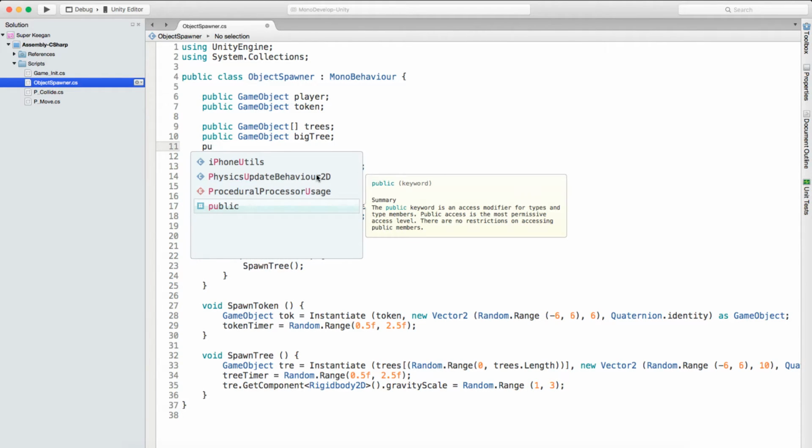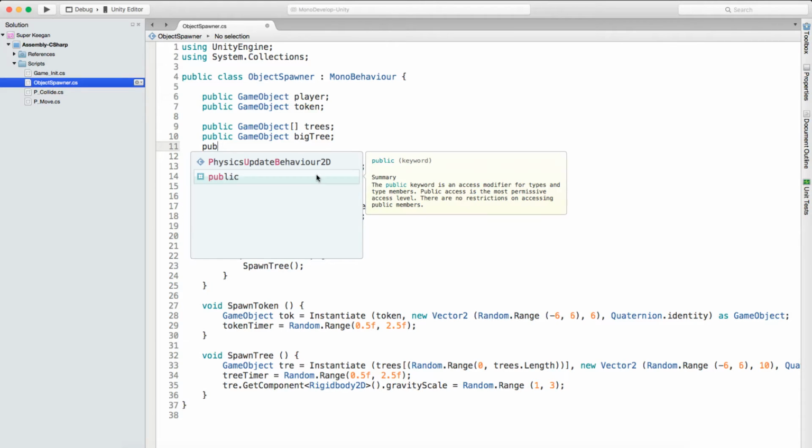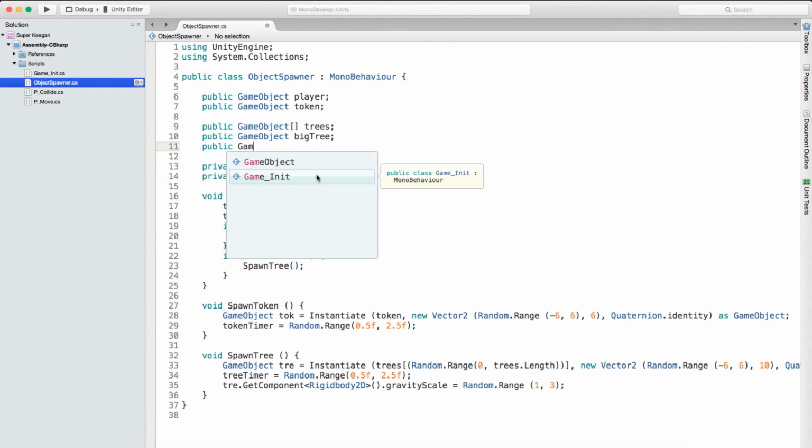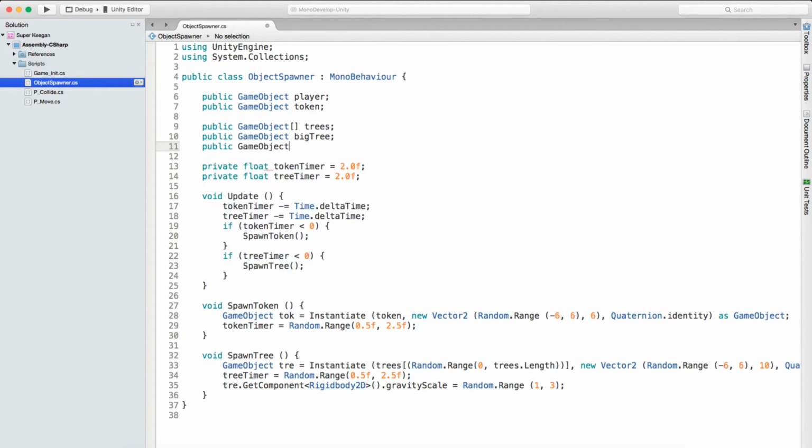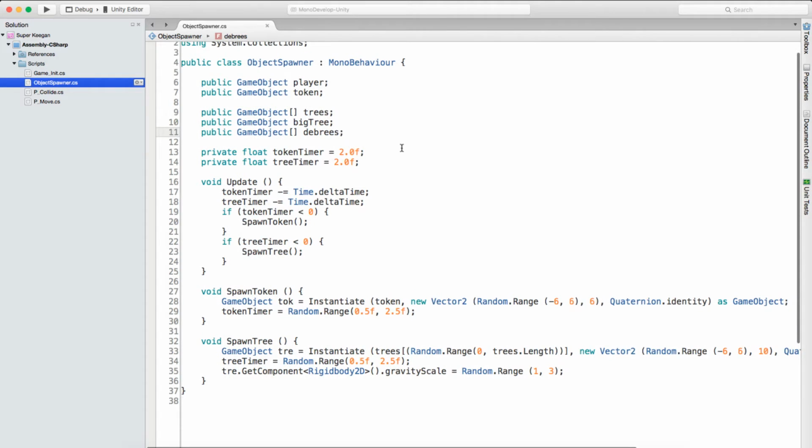I'm going to create another variable called public GameObject, actually it's going to be an array, and we're going to call it debris, the random debris. Oh, I know, bad English. That's okay.